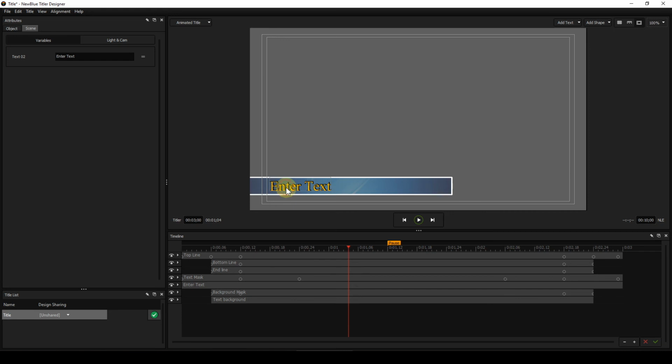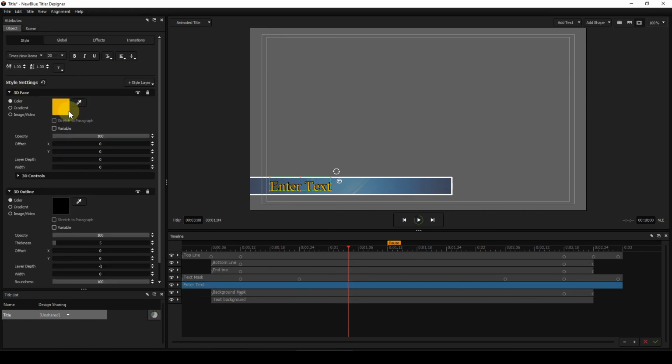The text can be changed obviously like anything else. Colour, font size, and also the lines, the bounding box for the lower third can be changed from white to any other colour.